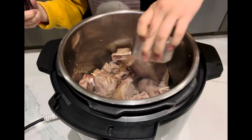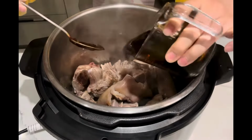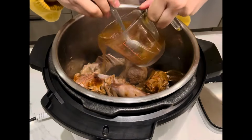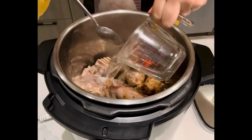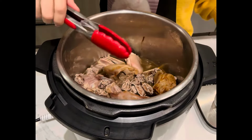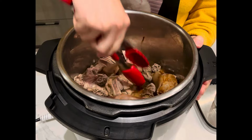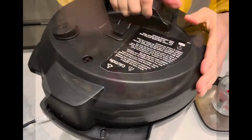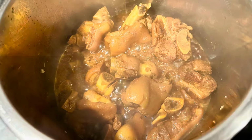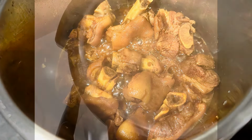Saute for about 1 minute to brown. Add cooking wine and sauce and saute. Add hot water and preserved plums. Cover with lid. Pressure cook for 20 minutes. Manually release pressure and carefully open lid.